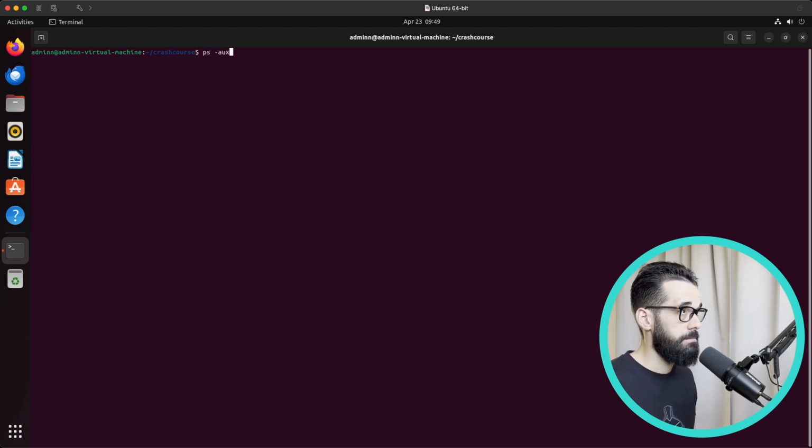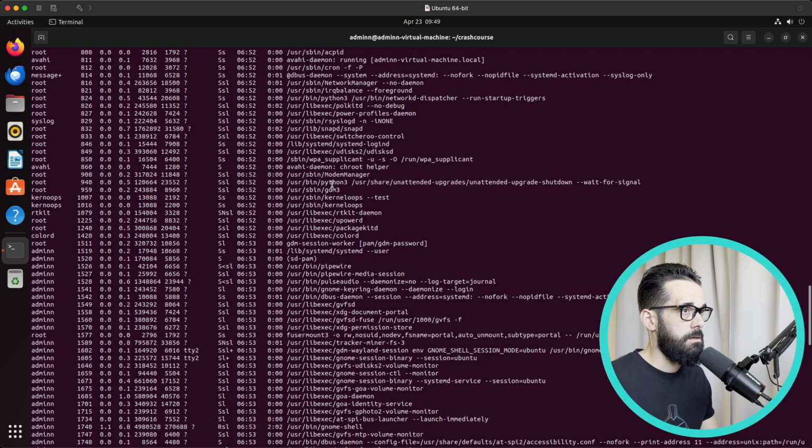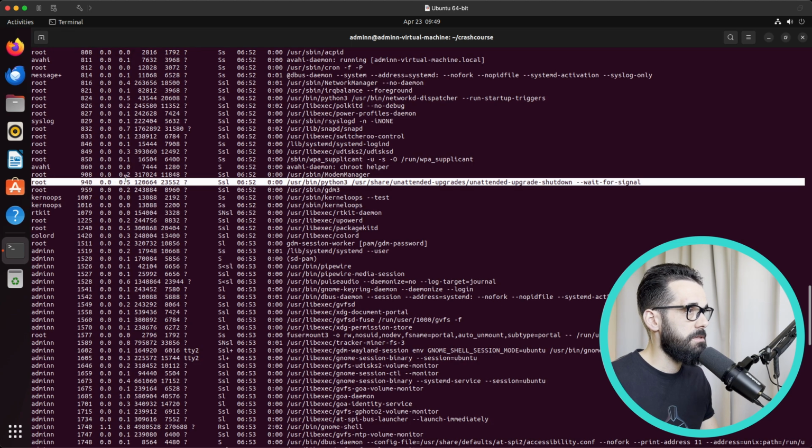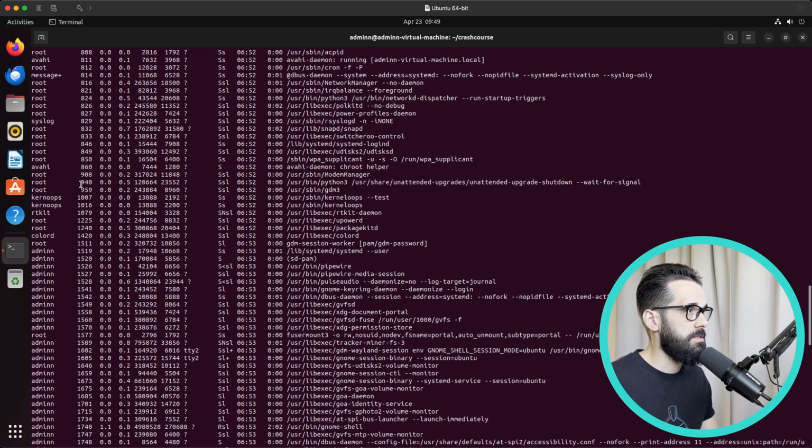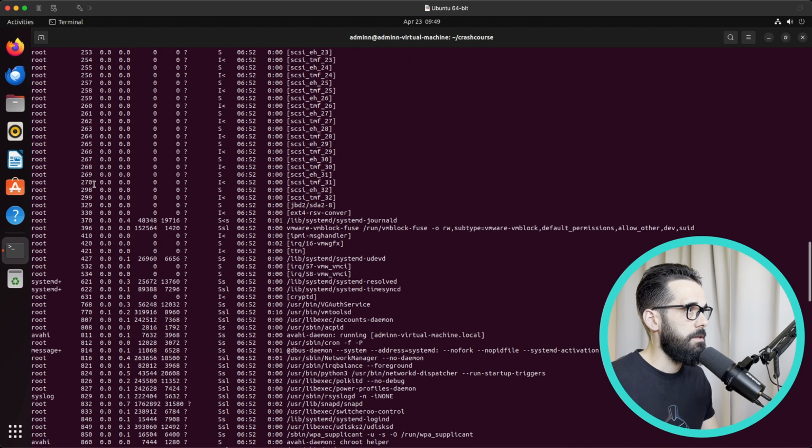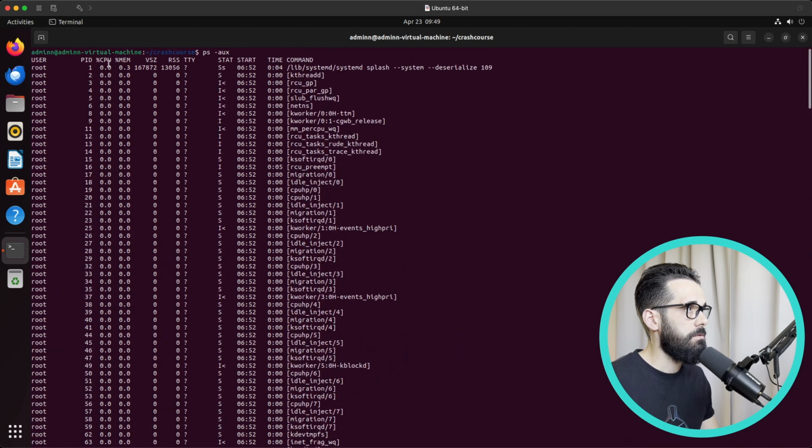As an example, just taking one example, you can see that, for instance, this command Python 3 unattended upgrade shutdown was launched by root. This is the process ID. And if you scroll to the top, you can see that this also shows you some stats on percentage of CPU used and memory. The great advantage of top is that it's live, while PS is not really live, even though you can kind of make it so.